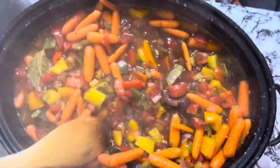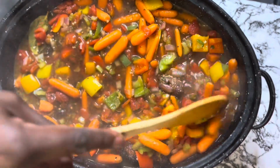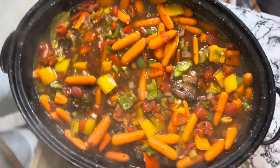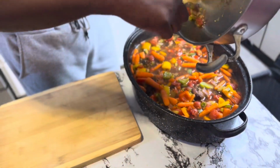Come on. Oh, yeah. That's a little too much sauce for what I was looking for, but it'll cook down, though. Yeah. Now, I'm going to start off with an hour. Then I'm going to start checking the oxtails, see how tender they are.